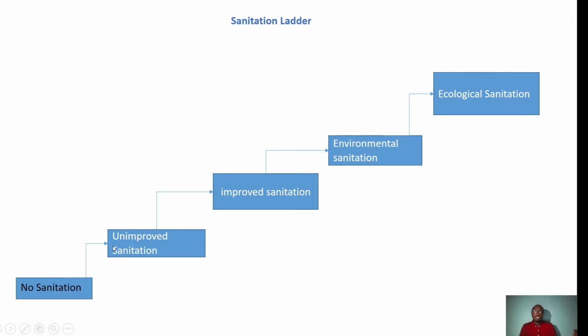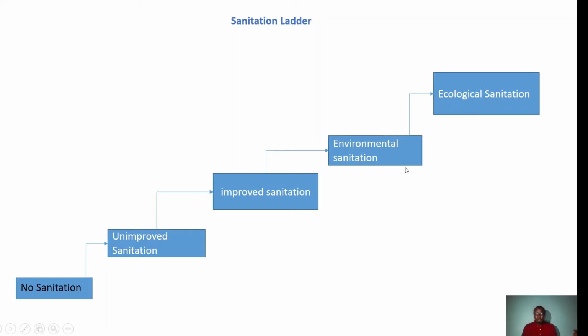After an intervention of CLTS, communities are urged to provide latrines where they can dispose of their fecal matter. They can provide any within their financial reach, any form of sanitation where they can put their feces. After providing this, they climb up another ladder of improving the sanitation facilities. For example, if they have an ordinary pit latrine, they can provide vent pipes so that it can act as a VIP latrine or pour flush. Then after that, they can provide environmental sanitation. That's another step. Then we have the last step, on ecological sanitation.